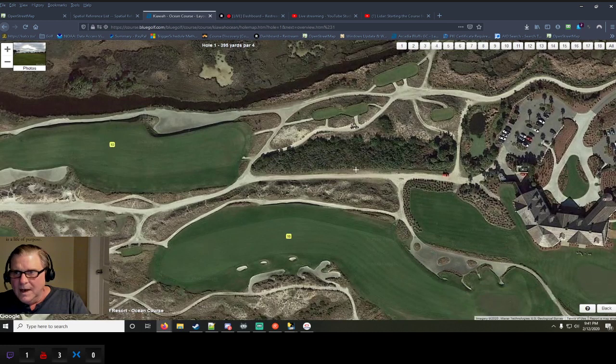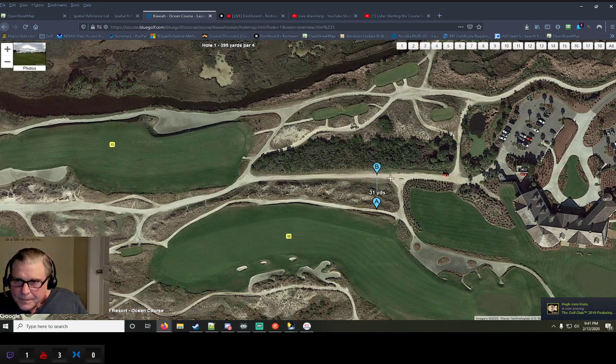You know, where are these cart paths? Well, they're 31 yards apart, and I'd have to use the measuring tool in the game to get everything lined up the way they are.